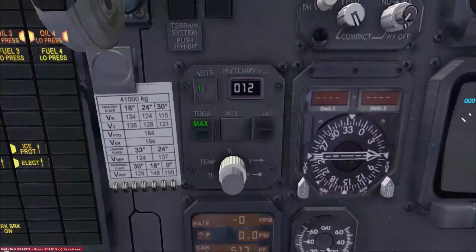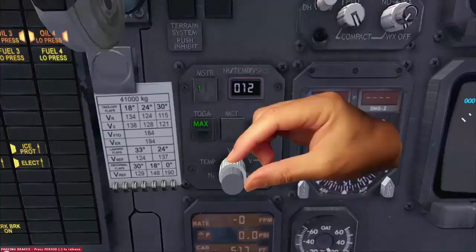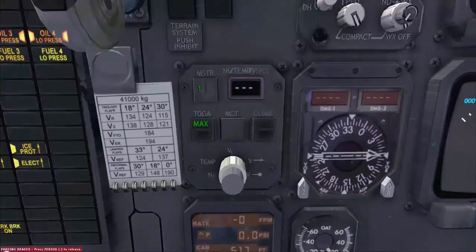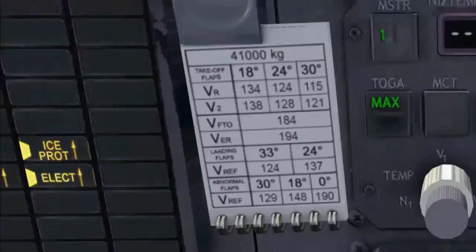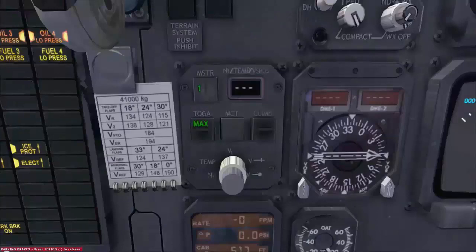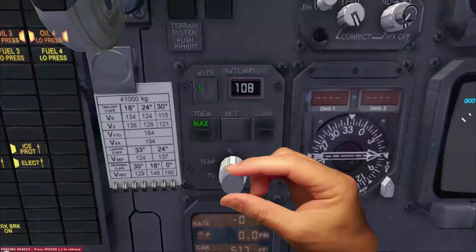After we set this temperature, we enable FSX to compute and set the takeoff thrust automatically. Then I select the V1 with the outer selector knob. Now, if you have no specific V1 speed, you can simply enter the same value as the VR in V1 window. Since I'm using 18 degrees flaps for my takeoff, using the speed card with 18 degrees flaps setting, VR is 134. As I said, if I consider V1 equal to VR, I put 134 in the window using the inner knob.